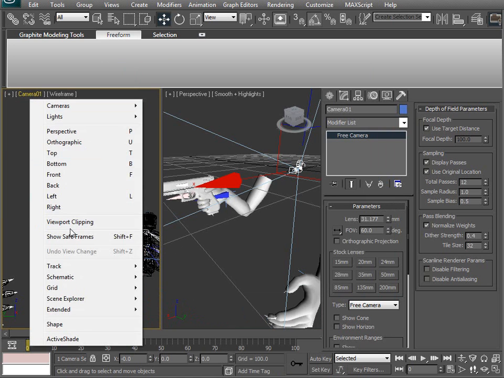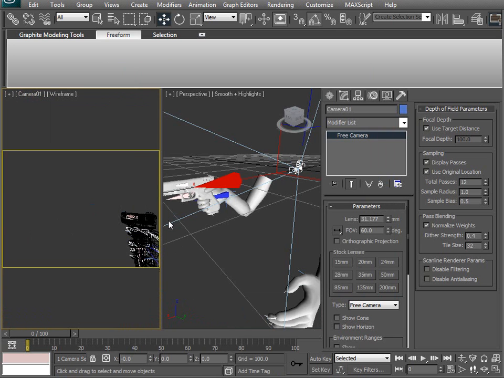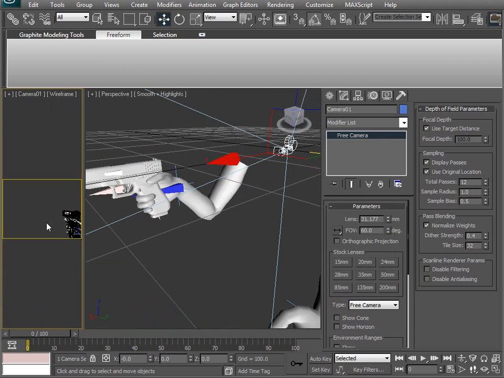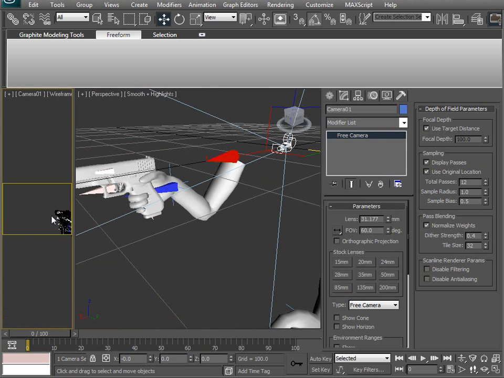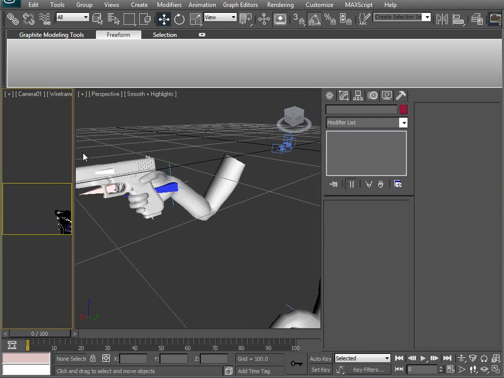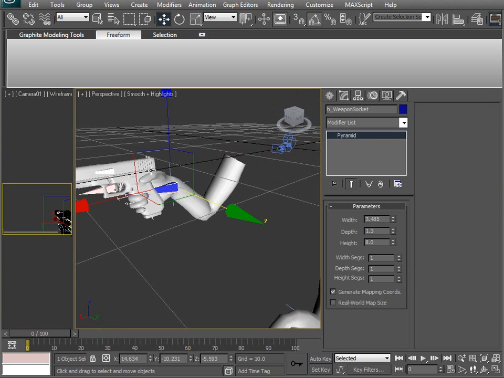Then you come back here and make sure you say Show Safe Frames. And you can always shrink that, and it's just going to keep shrinking it down. You can keep a general idea of your camera view, and at any moment you can highlight it. I use middle mouse, because if you use left mouse it'll actually click things. Even though I have camera selected, my first left click will pick something. So if you middle click, it never changes your selection.